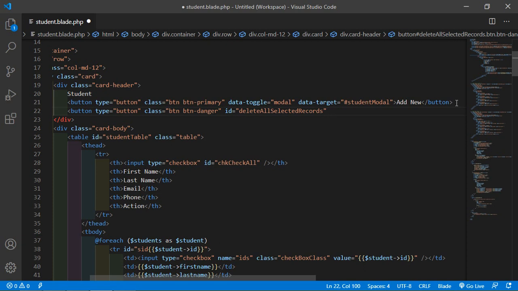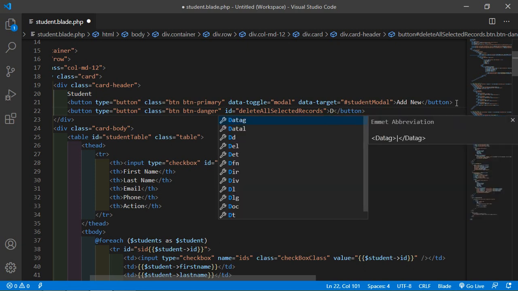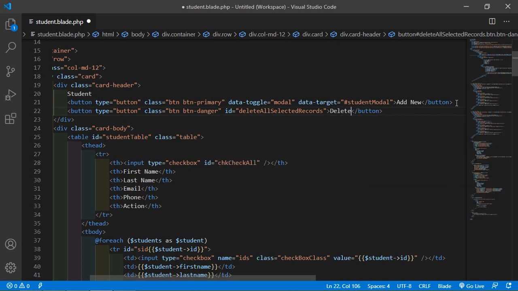Close the button tag, and here write the button text, delete selected.